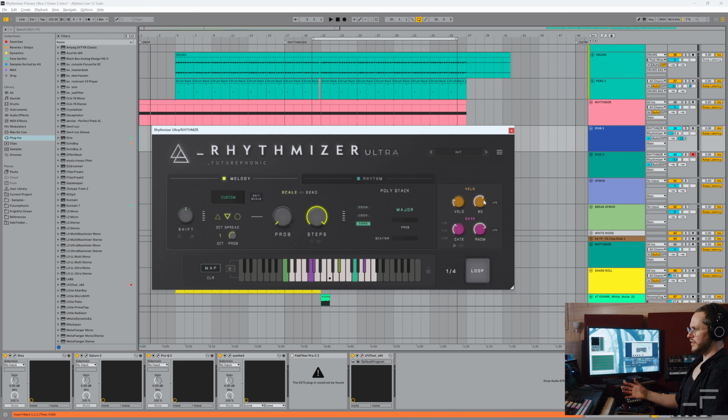And then it was a case of turning everything to 0 and basically recording performances of me pressing play and slowly turning everything up. I'm not going to turn all these custom scale notes off and put them back in again, but it was a case of bringing up the velocity.